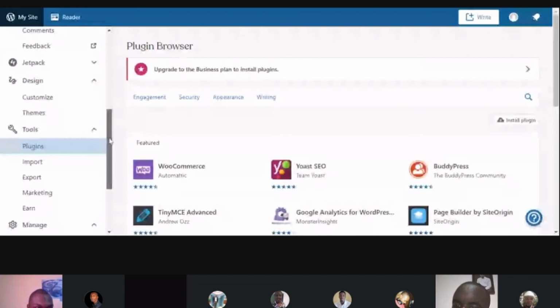For instance, I'll use Google AdSense. I know it takes quite a process to sign in. Let me just sign into my account.